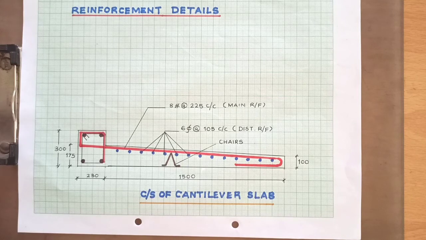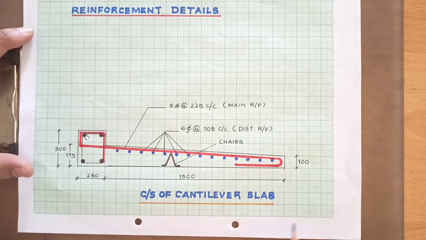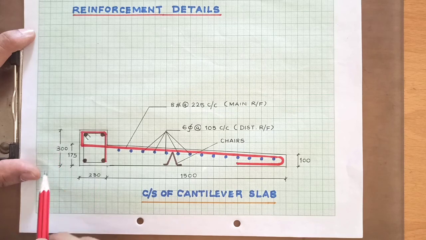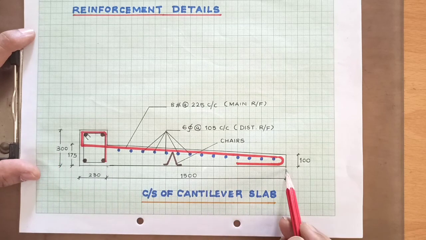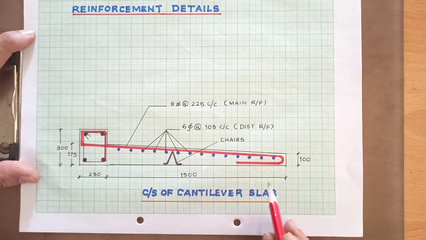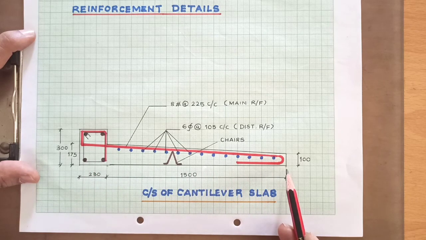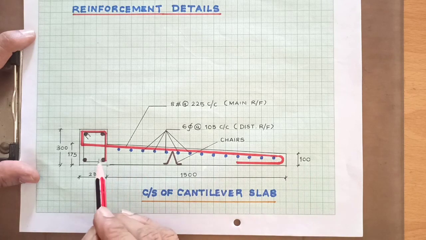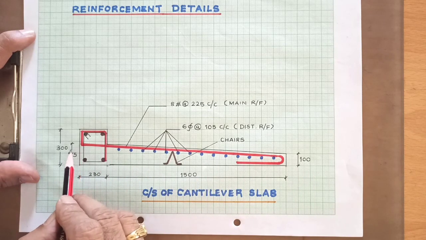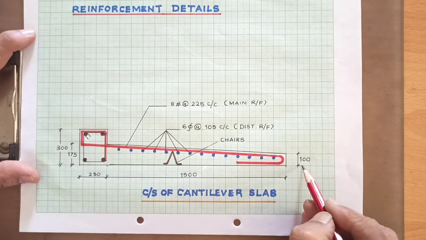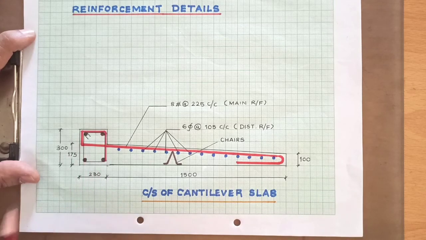So this figure shows the cross section of a cantilever carrying reinforcement details. You can see here, this is the lintel, 230 mm wide, 300 mm thick, and this is the projected part of the chajja, that is 1.5 meter. Now I have told you that at the fixed end bending moment is maximum. As you approach towards the free end, bending moment reduces, so you can reduce the depth. So at the fixed end the overall depth is 175 and at the free end it is kept as 100. And this is the supporting lintel.